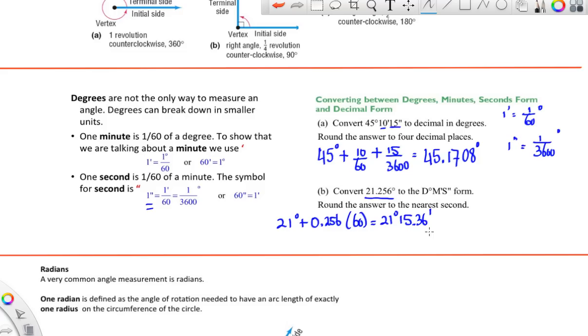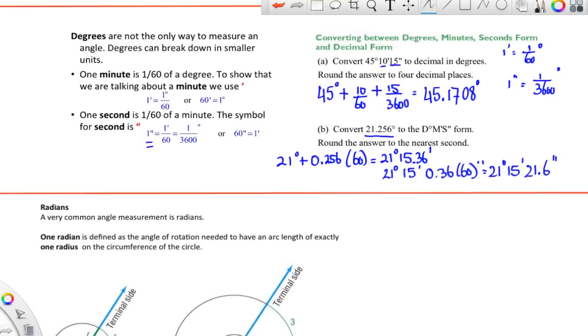yeah, it's a 60th relative to the next one. So we have to go one more with this. We have to go 20 degrees, 15 minutes, and then 0.36 times 60, again, to get our seconds. And then you finally get your answer. So 21 degrees, 15 minutes. And then this is why I sort of don't quite get this. Here, then, we still end up with a decimal. So 21.6 of a second.